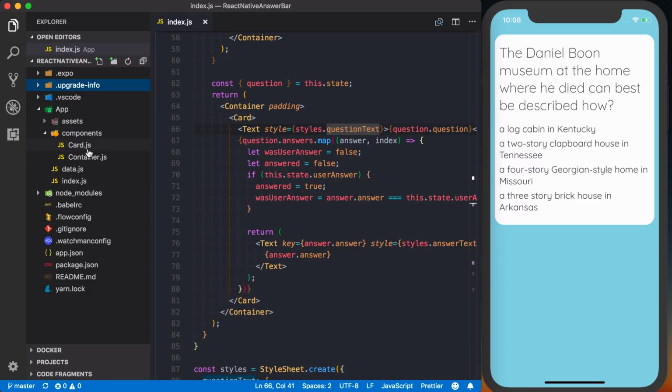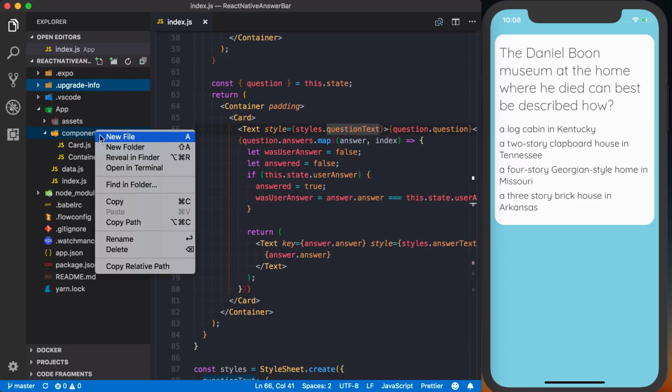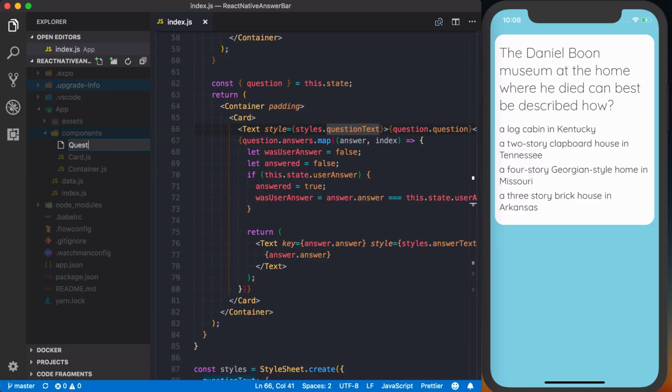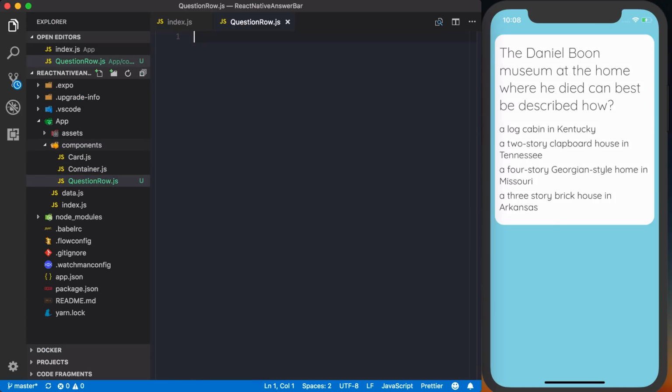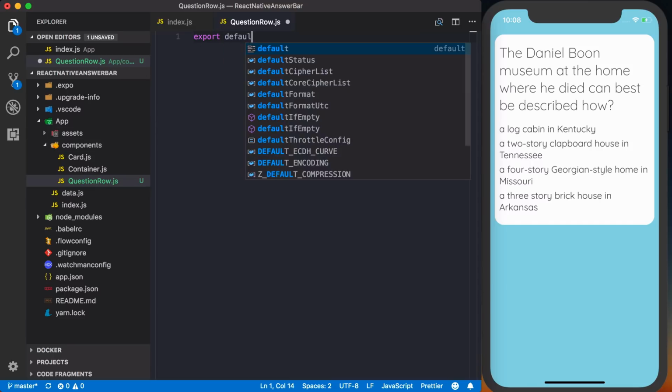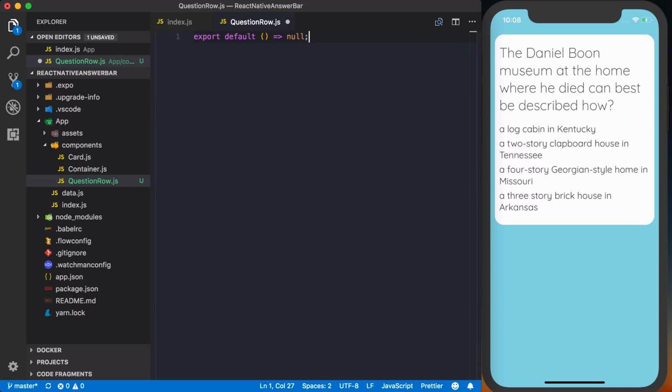Over here, I've got a basic application structure. I'm just going to put this new component in components. So I'll say QuestionRow.js. And for right now, all I'm going to do is say export default, a function that returns null. And this is a valid component just so we can go ahead and wire this into place.